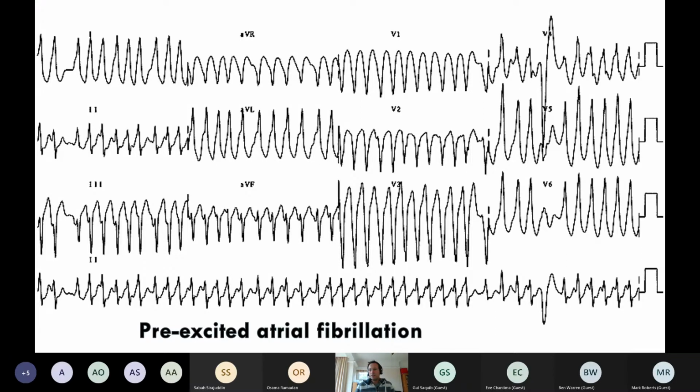So do you want to give her some beta blockers to slow down the atrial fibrillation, or do you want to give some verapamil? Because beta blockers are not good in pre-excited AF, but verapamil manages to slow down the atrial rate, the atrial fibrillation rate, without causing any harm. Or would you like to give some flecainide? Flecainide avoids the issues that you have with beta blockers and verapamil, and will slow the rate of conduction.